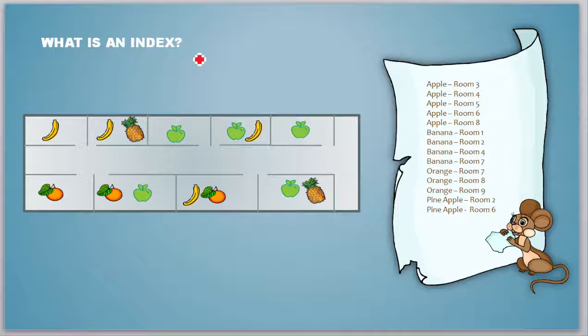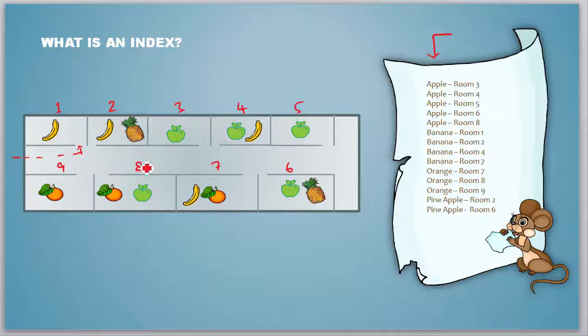So like we saw, this is room number 1, row number 2, 3, 4, 5, 6, 7, 8, 9. Now this time I have this piece of paper, and someone comes and tells me, Sam, can you go and find out in which rooms apples are there? So I enter and I look at the piece of paper which I have. Do you think I will go to room number 1?